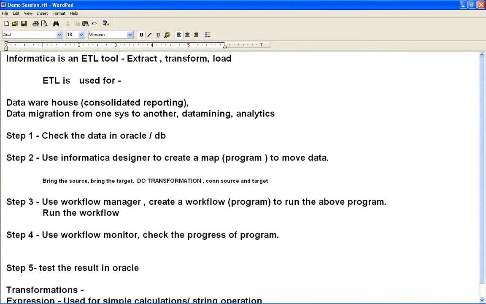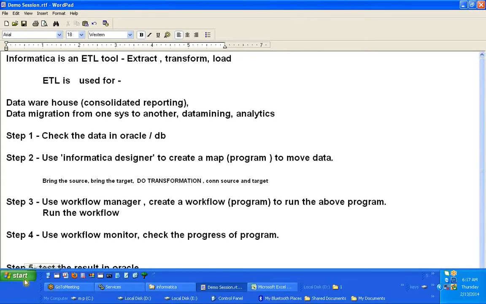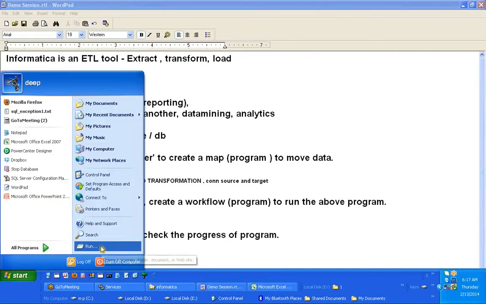Once we have checked whether the data is there, we use Informatica Designer, one of the tools of Informatica, to create a program to move data. Here the programs are called maps. Let us see how we can perform these 2 steps, then we can go to the next 3 steps. Ask me when you have any question.